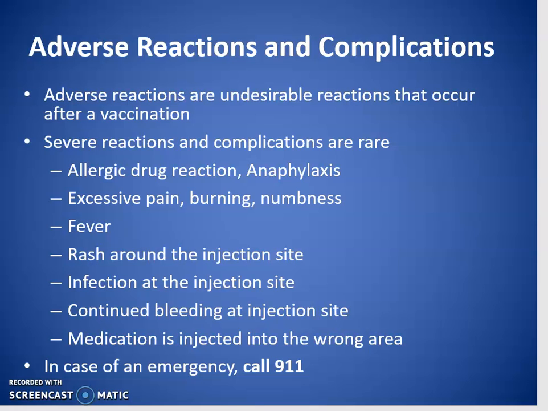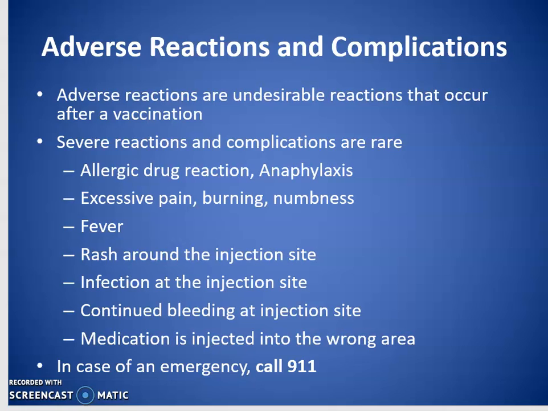Excessive pain, burning, numbness, fever, rash around the injection site, infection at the injection site, continued bleeding in injection site, medication is injected into the wrong area. All of these are possible emergent situations. So let your doctor know, let the supervisor know. You may get an order to call 911. If you're working in a clinic, I would never call 911 unless you're directed to do so. Many times they want to have someone else intervene and make sure that an ambulance is actually needed before you call 911. Once again, follow the protocols at your facility.